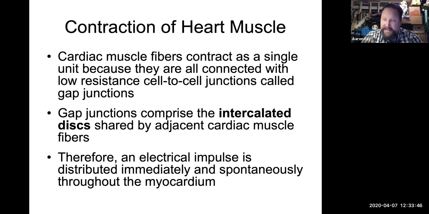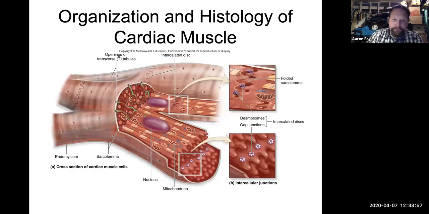This is fundamentally different than what we saw with skeletal muscle. In skeletal muscle, each long skeletal muscle cell had a separate attachment to a neuron. It's not the case here in the heart. Okay, so here is our more or less Y-shaped cardiac muscle cell. It has one or two centrally located nuclei. They're not pushed off to the side. We still have myofibrils that still have sarcomeres, and at least as far as the sarcomere is concerned, we also see the same structures here as in skeletal muscle.